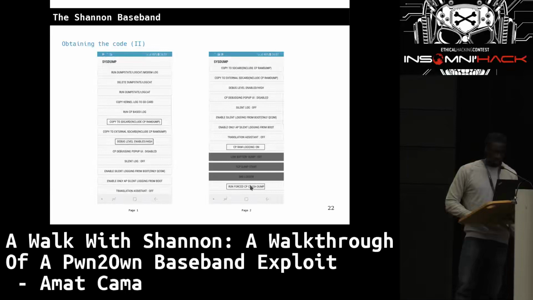Basically, this will cause the modem to crash and generate a RAM dump. And after that, we can click on this copy to SD card, which actually makes the RAM dump available to us. And yeah, that's pretty much it.